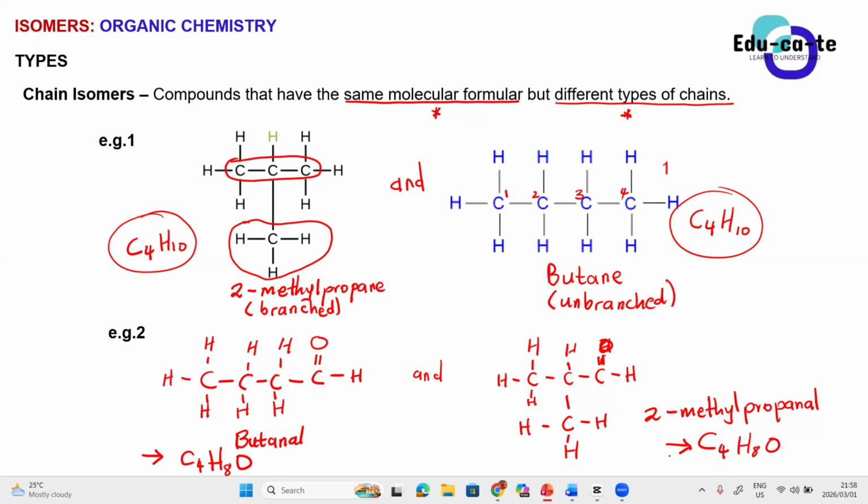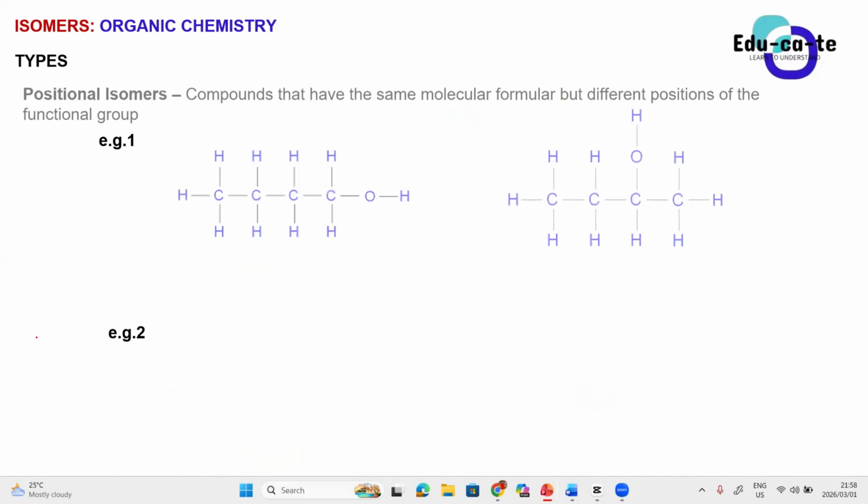So now the question from my side would be, what type of isomers are these? Are we going to say it's chain isomers? Like what's different between them? Be now specific on their structural formula. The difference between the structural formula of butanol, the one that we just wrote right now, guys, this one, the structural formula of butanol. Let me just go back there. The structural formula of butanol, the one that we wrote here.